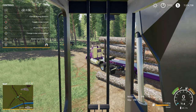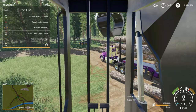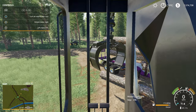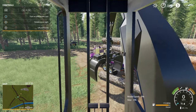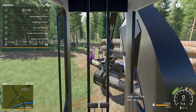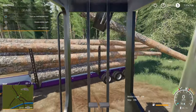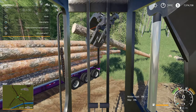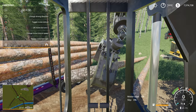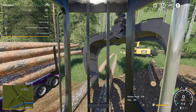Is to put some straight wood, because on the other video I had, I think it said cutting into the big woods or something like that, in the title. You see it in the beginning, and I had some of those hardwoods on it, those crooked ones, and it just didn't look right. I mean, it loaded up and everything right, it just didn't look right having crooked wood on it.